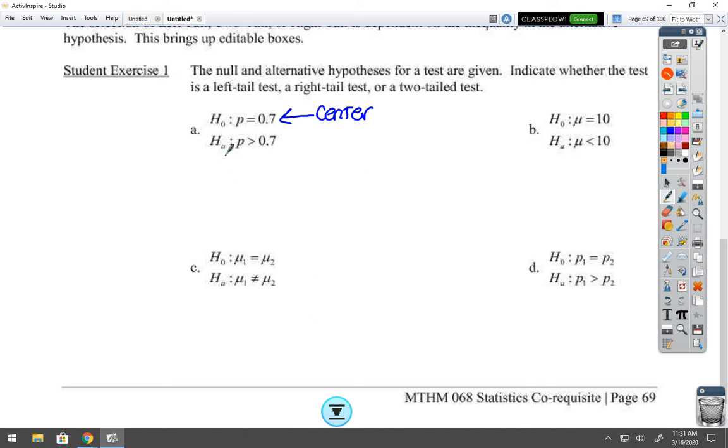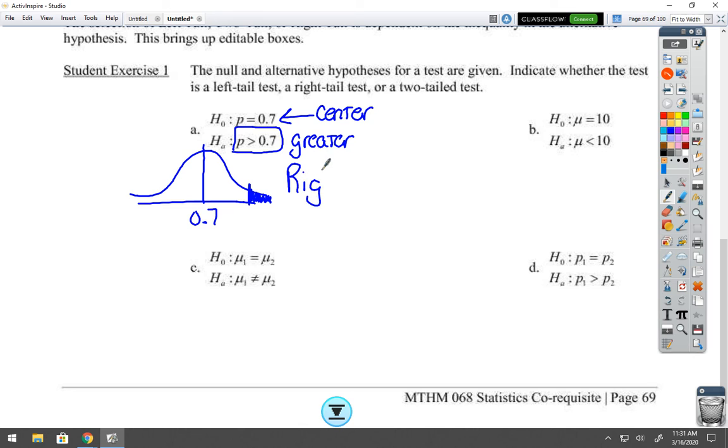You want to measure an alternative which is greater. You want to know, when is this value greater? Well, on that example I just gave you, greater means to the right. We're really looking for this to take place on some distribution with a 0.7. When are you greater than some value? This is a right tail test.